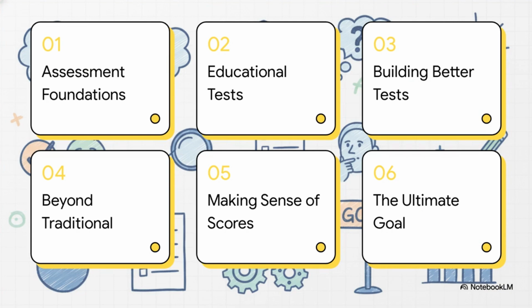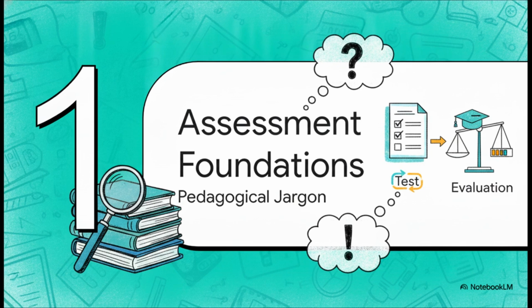So here's our roadmap for today. We'll start with the foundations of assessment, move to the types of educational tests, how to build a better test, what's beyond traditional testing, making sense of those scores, and finally, the ultimate goal, learning. Starting off with Section 1, the foundation of assessment, where we'll be clearing the air on pedagogical jargon.